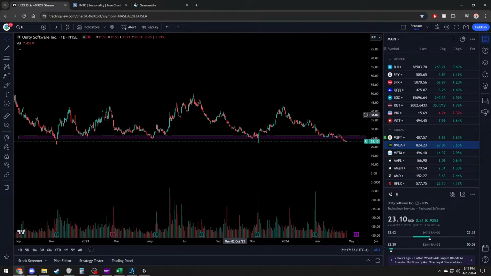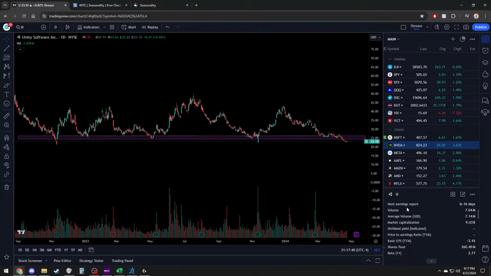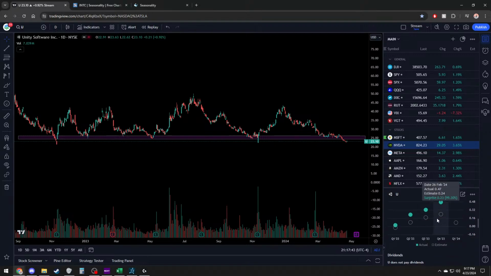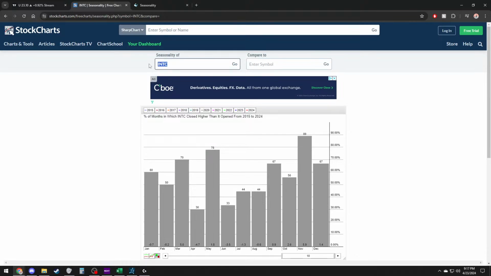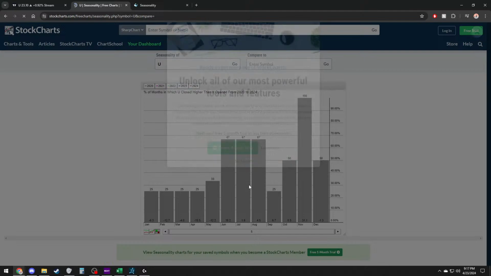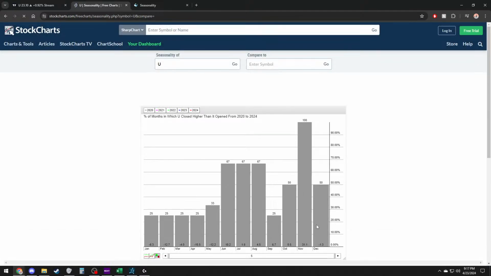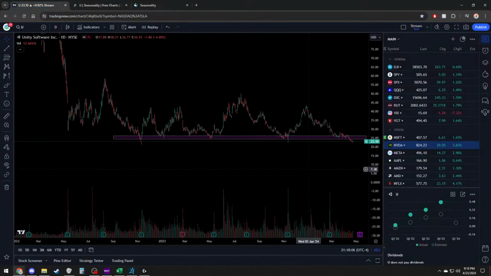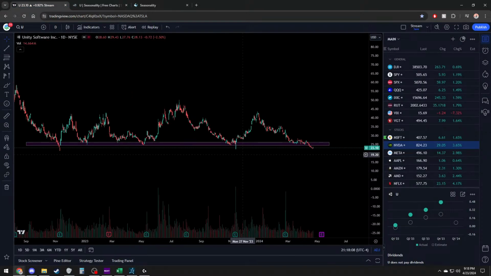So like if you wanted to, I mean, this would be, in my opinion, if you believed in the company, right? Let's assume you like it fundamentally. Are they profitable? They are. They're expected to have a weak earnings. We can also look at their seasonality. November looks like it's a strong month. June, July, and August are meh. They're kind of okay. June's actually very good, 18.2%. This could be setting up for a good range trade, right?